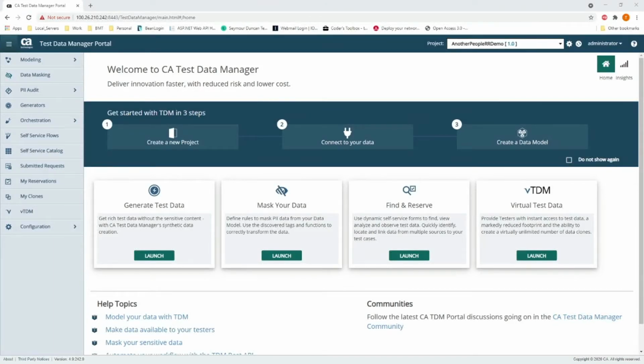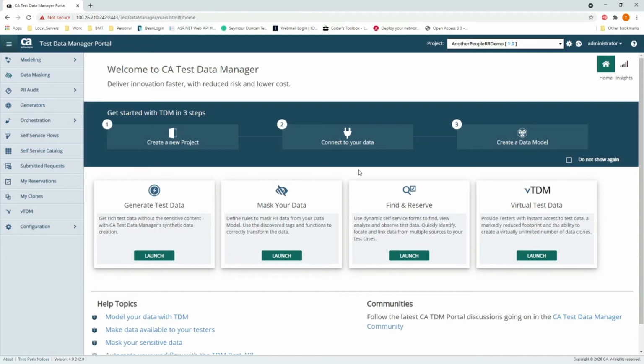We're going to talk about one of my favorite products by Broadcom called TDM. Now, TDM is Test Data Manager, but to me, this product does a lot more than just test data. It really is a Swiss Army knife of many different data sources or many different data tasks. Today we're going to talk about four of the main topics, or really three maybe.